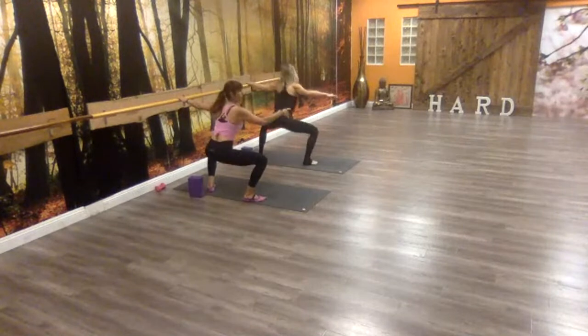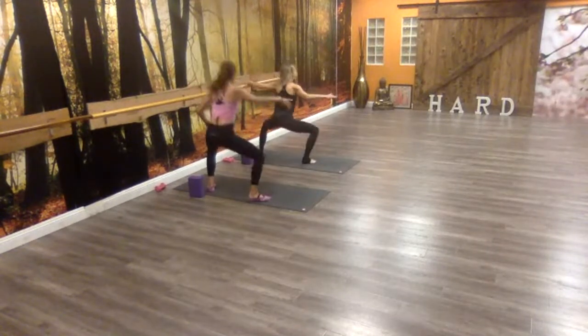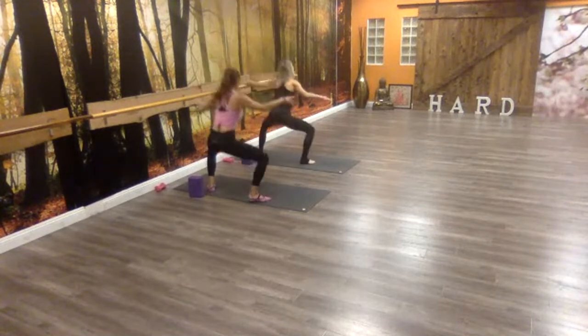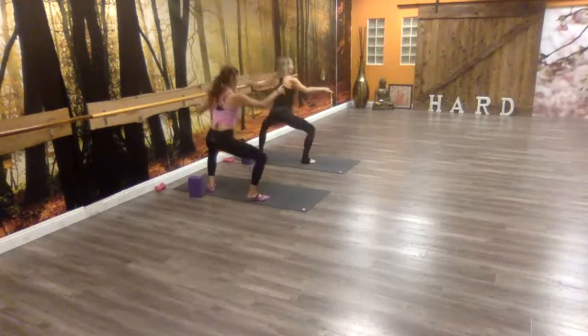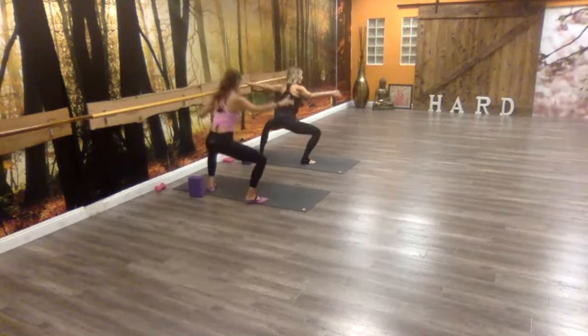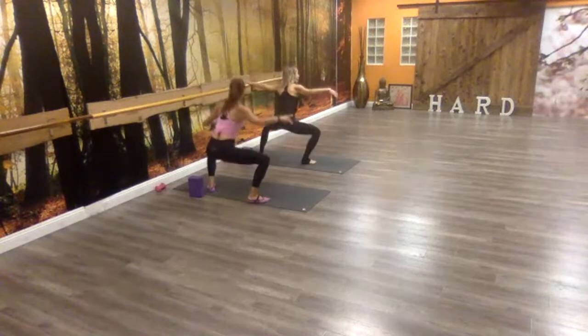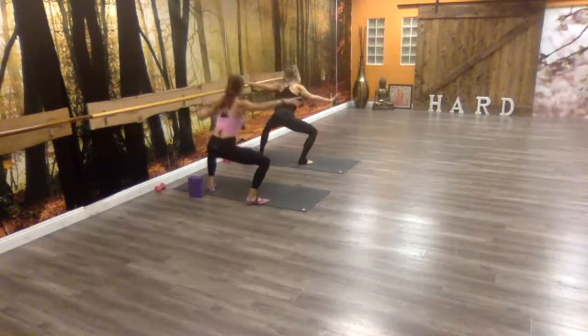Now, the lower we go, the harder we're going to work to come up, and you're going to burn more calories. You're going to work more muscles. So keep that in mind. We're going to come to a stand soon. You get 3 more. 2. On this one, you're going to stay up.